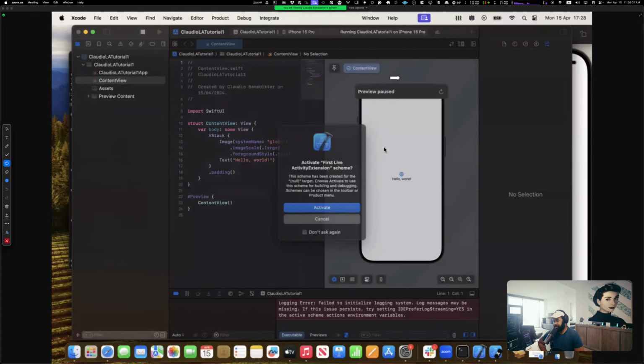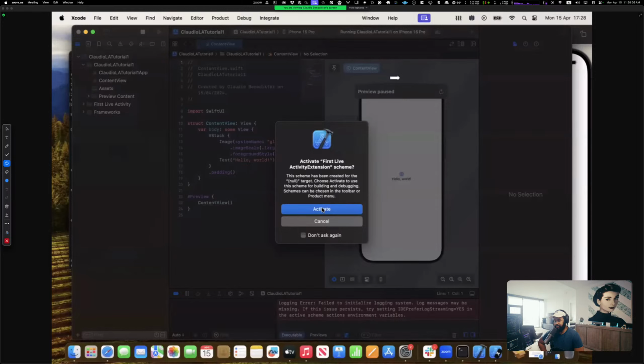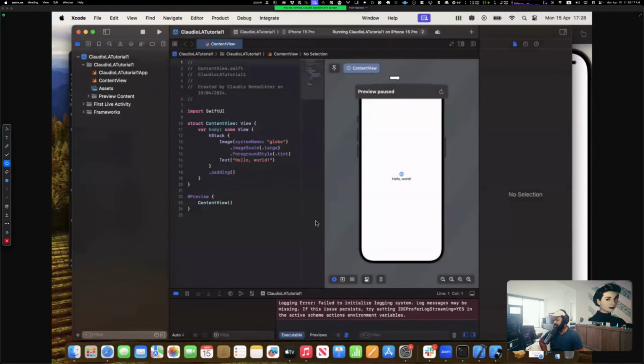So what this is going to do is bootstrap some code. Click cancel. What this is saying is, hey, do you want this to be the main project that launches when you click the play button? And the answer is no. It's going to ask you that every time. So you can say don't ask in the future if you don't like that, or you can just keep it. I prefer to have it ask. All right.